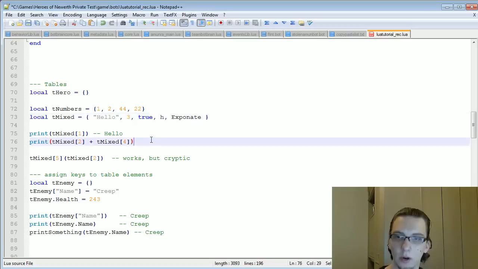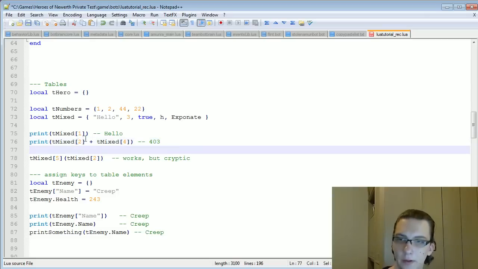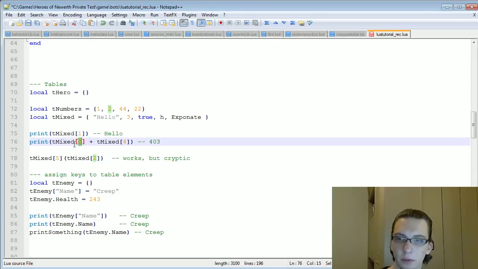So our interpreter would add 3 to 400, which is 403, and print it to the console. So it's really just look up this position which is given inside the brackets and print it, and in this case just add it. This is a basic math operation combined with looking up a table.